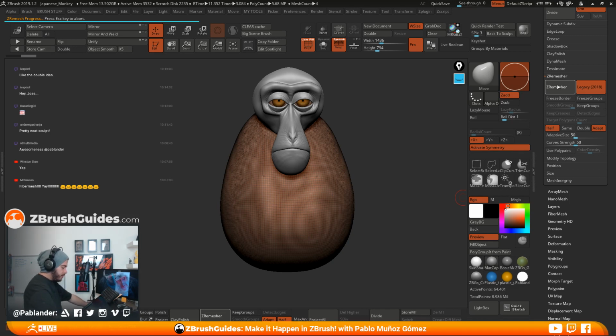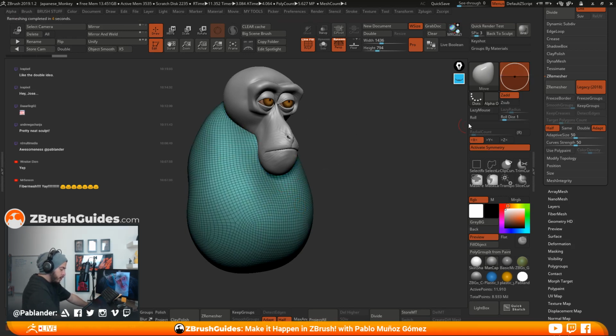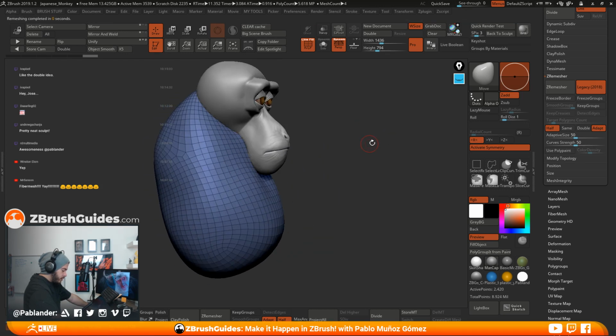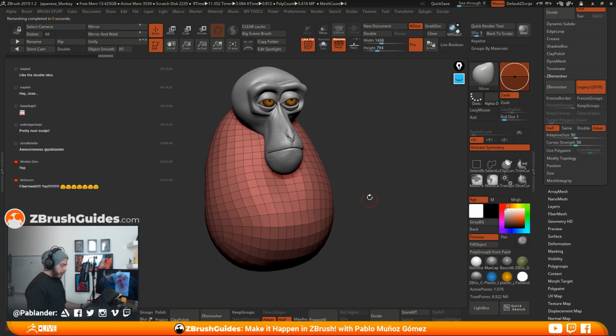A couple of times, and that will also help if I wanted to do UV maps and take it further into a different software to create the UV maps. I will probably use the UV Master in ZBrush because it's just easier. Let's do another one, but just maintaining something like this, relatively low topology, will really help, especially with the UV mapping. Alright, I think let's do one more. Nah, that's perfect. Cool.